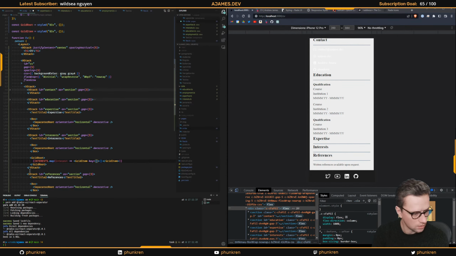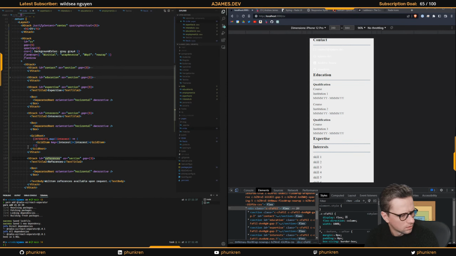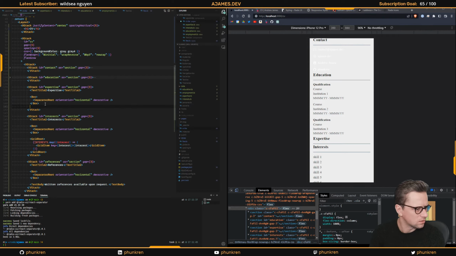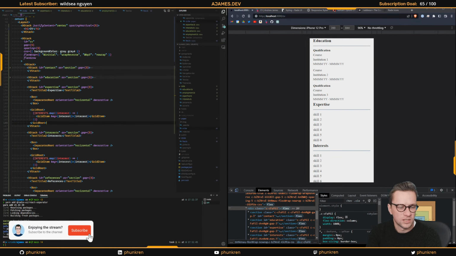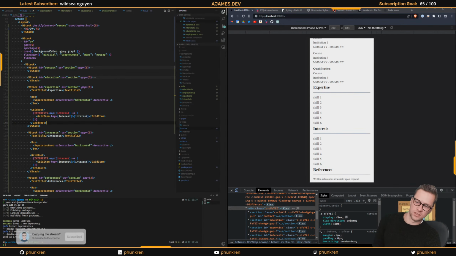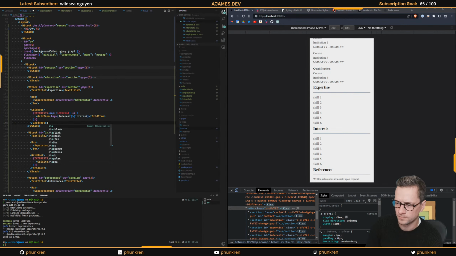The key will be the interest. Should be able to do the exact same thing here for the expertise. So that's just divs, just now, right?